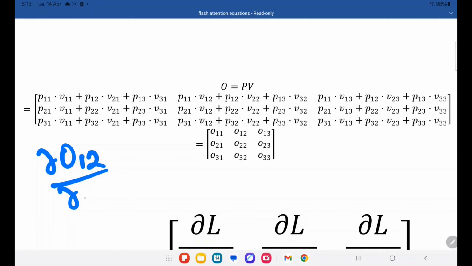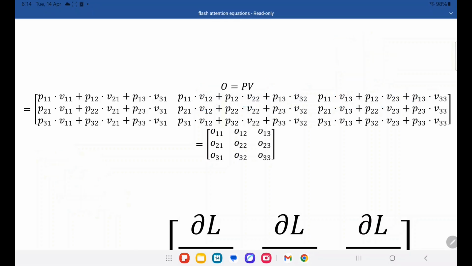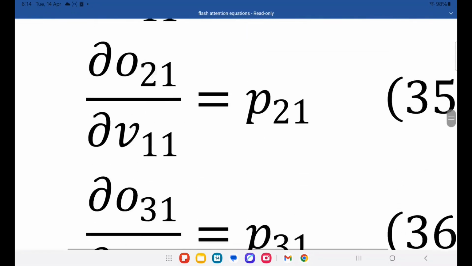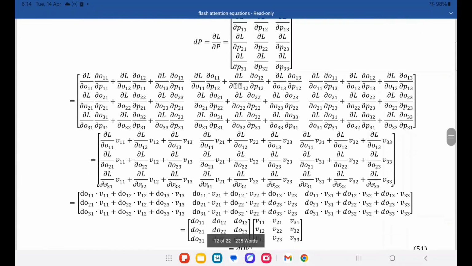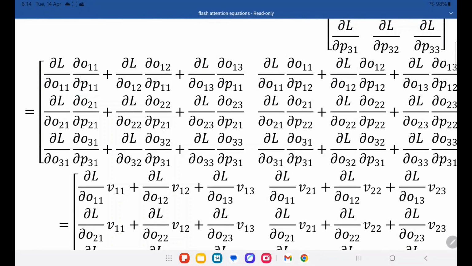Similarly, partial of O12 by dp11 is this one, which gets cancelled, and partial of O13 by dp11 is V13, this one gets cancelled, which we can write here.